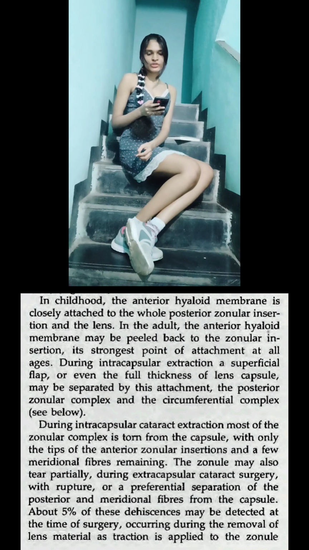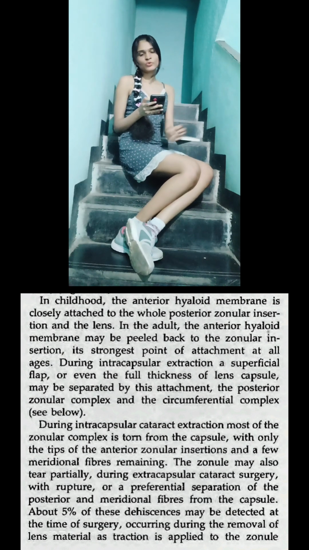During intracapsular cataract extraction, most of the zonular complex is torn from the capsule, with only the tips of anterior zonular insertions and a few meridional fibers remaining. The zonule may also tear partially during extracapsular cataract surgery, with rupture or a preferential separation of the posterior and meridional fibers from the capsule.